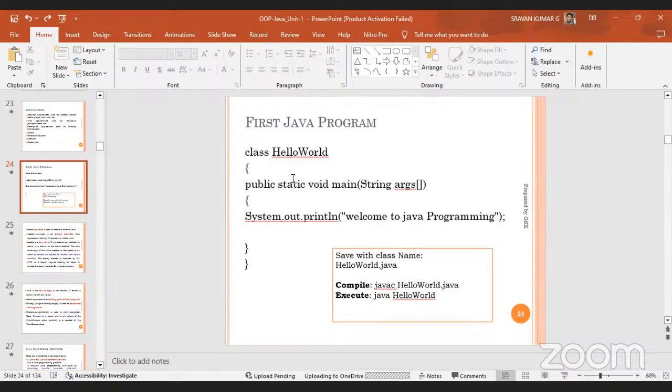Execute java space hello world. So this is a general, standard approach. We have several IDEs, like Visual Studio Code or Eclipse or NetBeans. Many IDEs are there. But this is the standard method, and I suggest you follow the standard method first, because you can understand what is an uppercase letter, what is a lowercase letter, why we need to write a lowercase letter, where we need to write the double quotes. Like that, you can remember easily if you follow the standard approach.